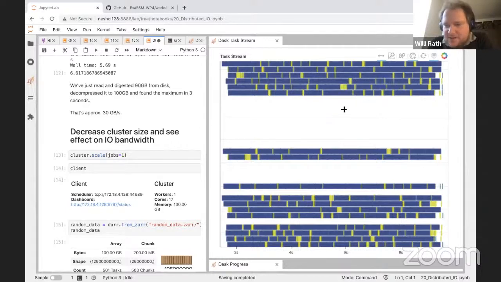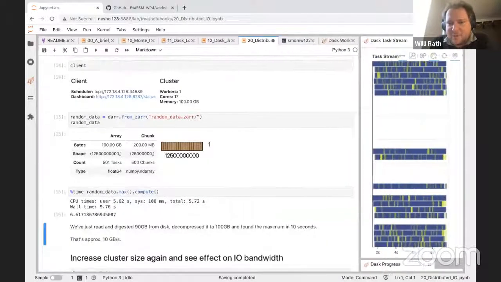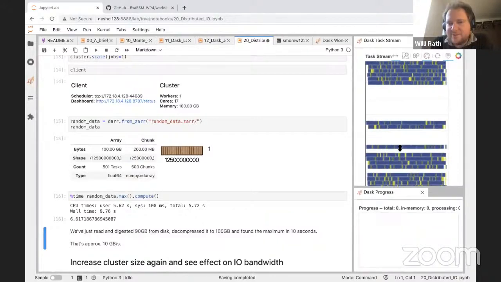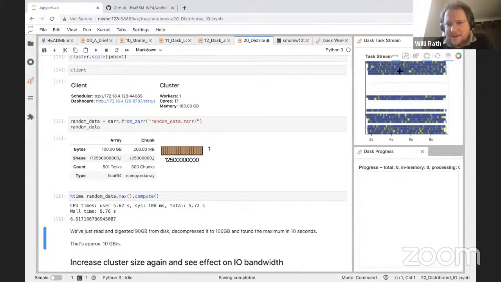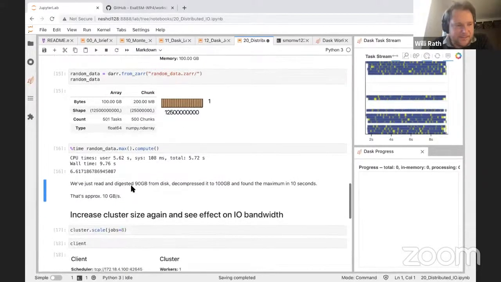And the dominant picture here is the blue from Zarr steps, which almost always take about 200 to 300 milliseconds. So we don't see any significant effect from having more CPUs available to find the max, but we really see that the majority of the work done here is from I/O.